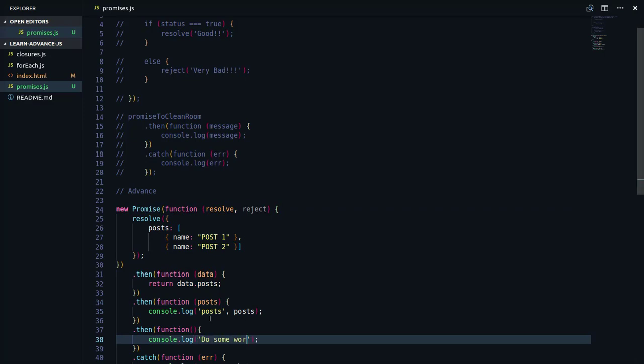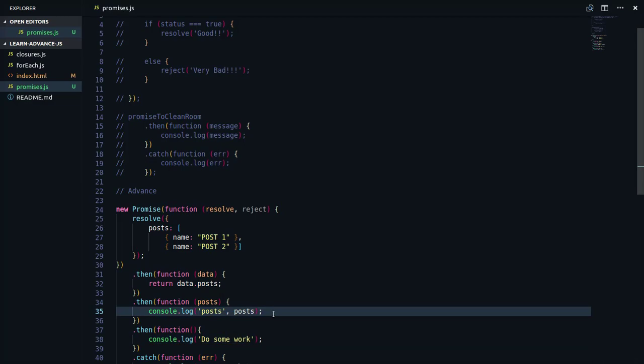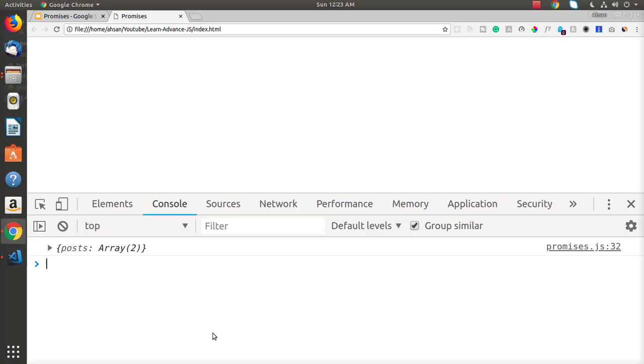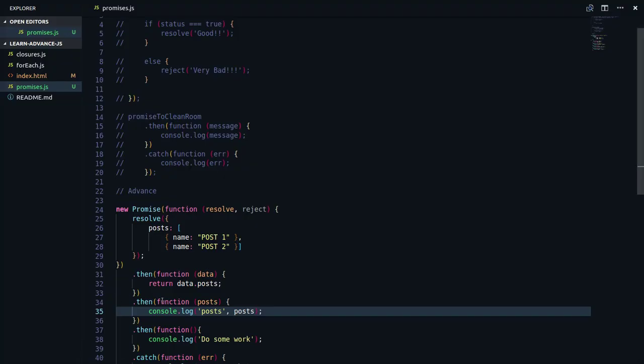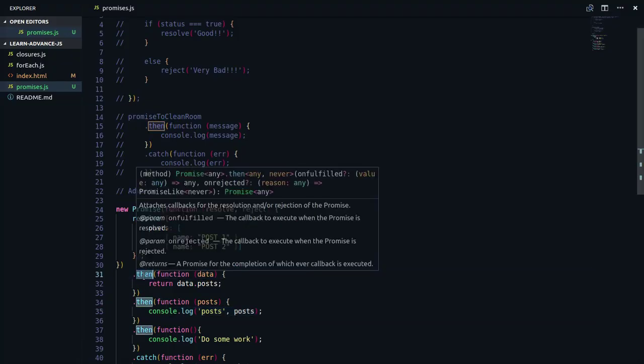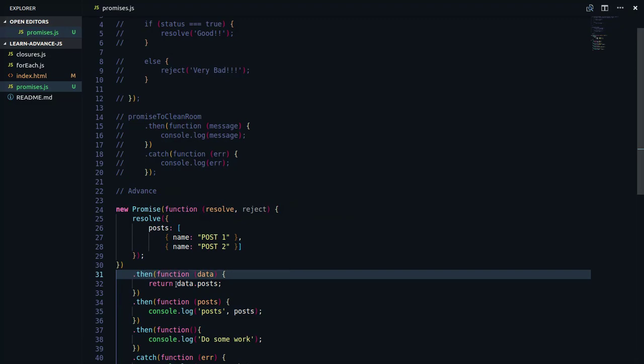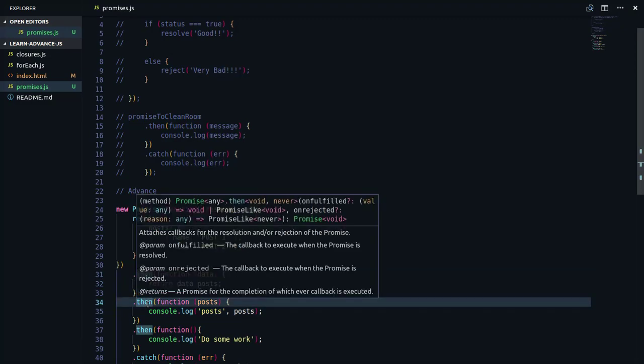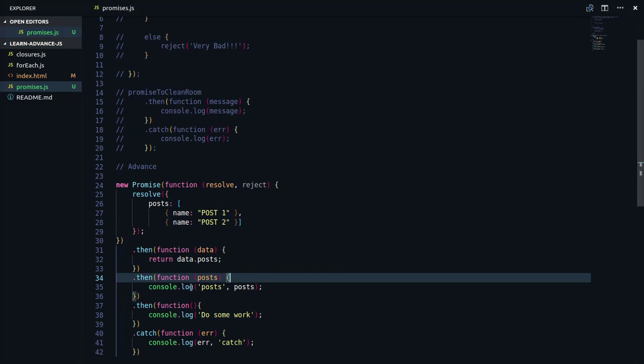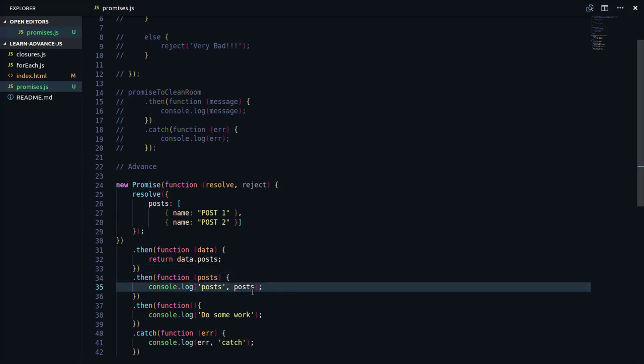Do some work. Okay, now let's check it out in the console. Okay, return post. The first dot then function will run and return the post data to this then block, and after that it receives the post which comes from here, and it simply logs into our developer console.